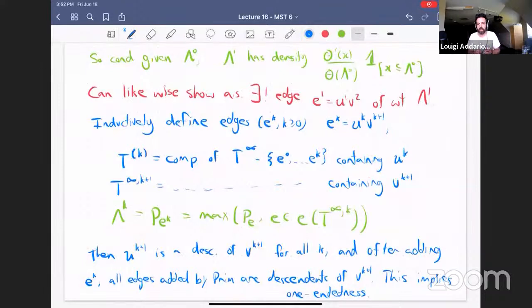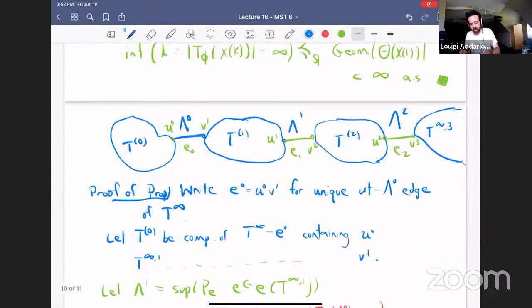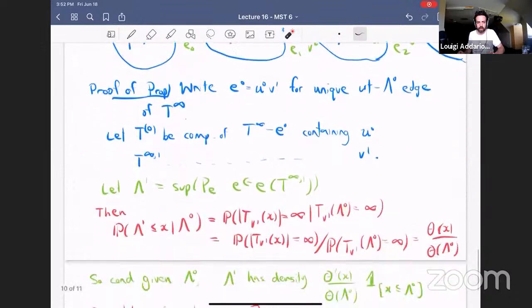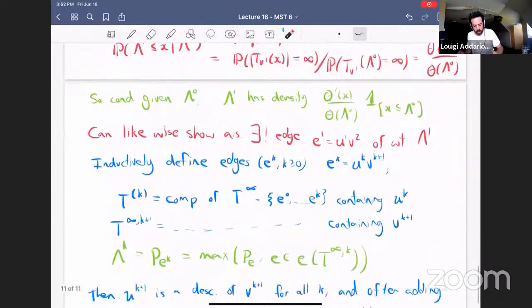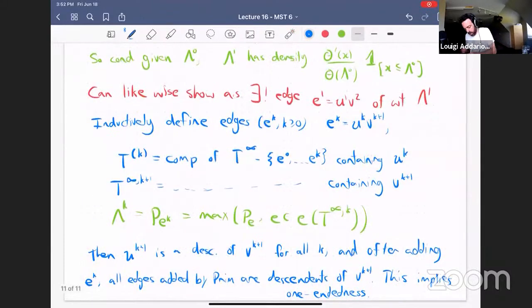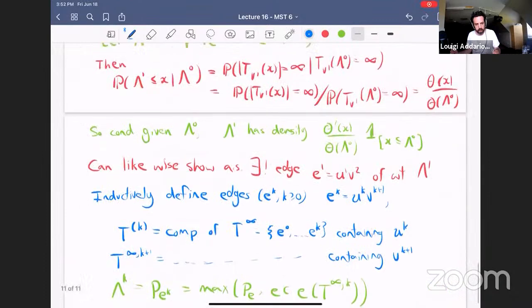In this particular situation, the paths do coincide, but I should say that that's a stronger notion than the term one-endedness is usually used for. But it's also clear from this picture that if you remove any finite subset of the graph, then there's only one infinite component. It's sort of the thing going off the page to the right here. I think that should convince you that the tree T infinity is one-ended.